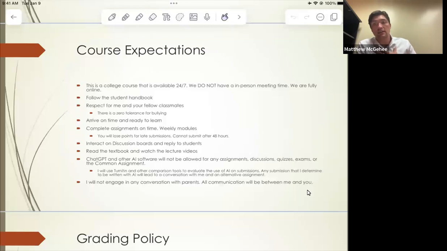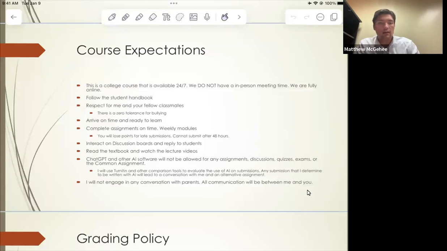As respect for you, I will not be using any AI software to write my lectures or my lesson plans. Everything that you see from me is coming from me and not from AI. That's out of respect for you: I'm asking you not to do something, and you can expect me not to do it either. So, like I said, it's just not allowed. I really want to see how you think. I don't want you to put something that AI wrote. I really want to see what you come up with.